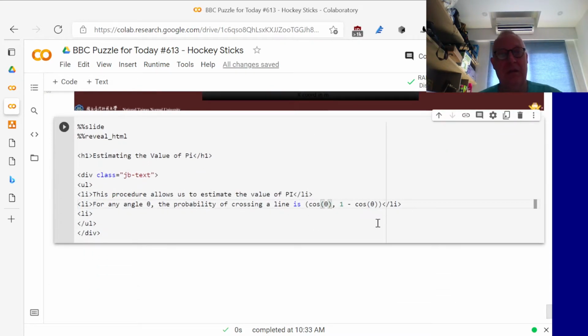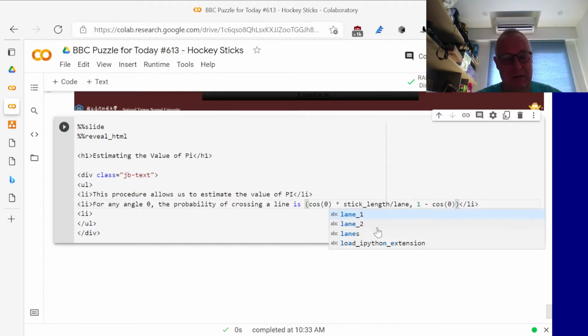So that probability would be, in my case, multiplied by the stick length, divided by the lane width.